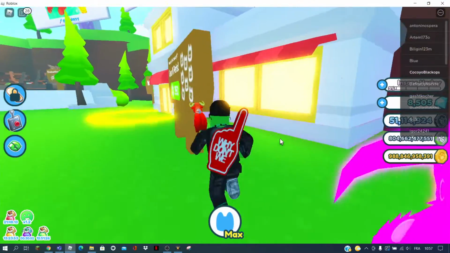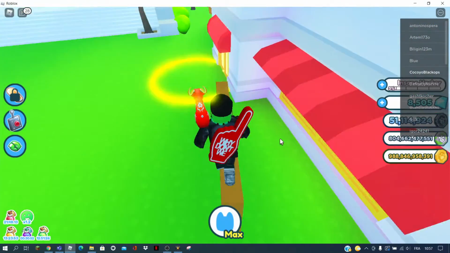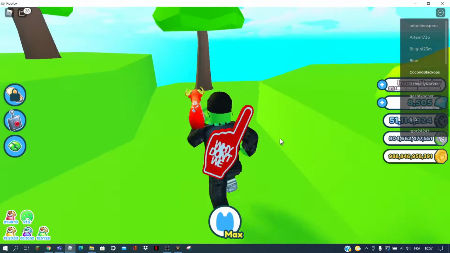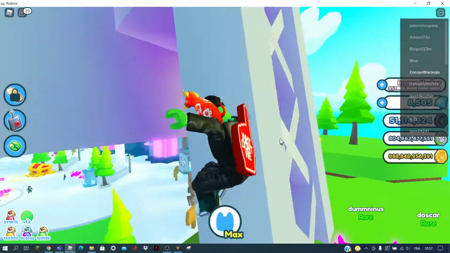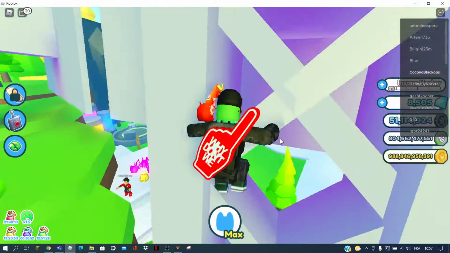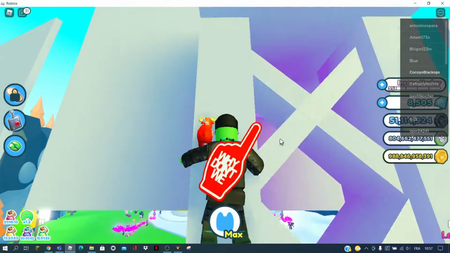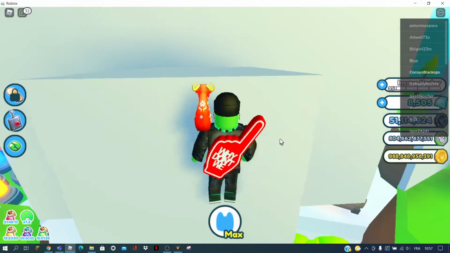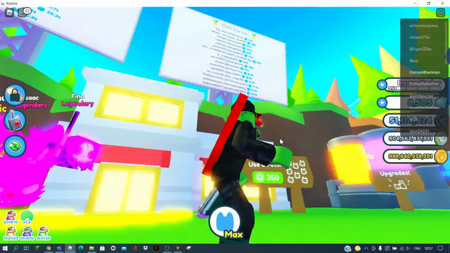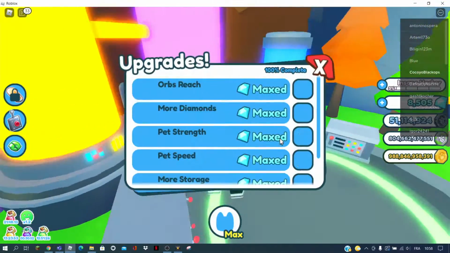You can do it in first person, zoomed out, or anything. Sometimes it's a little tricky to get on the sign. Just hear me spam the jump button. Ooh, that almost fell off. Guys, I'm on. But did this guy just follow me? Oh no! You guys see that? So you can get up on the sign. That's the glitch, and there's another glitch.